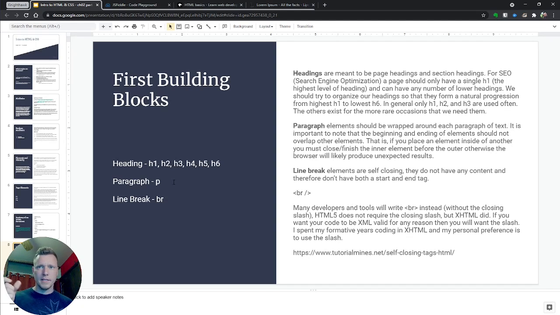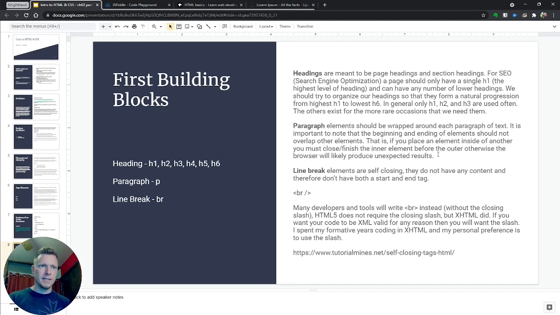And if you accidentally open and close them in the wrong order, your browser is going to, sometimes it will create orphan paragraphs before and after, and it will just kind of auto-close it. Other times you're going to get some other result. Right? So make sure you're opening and closing them in the right order and you're not overlapping them. And paragraphs do include a little bit of space above the paragraph and a little bit of space below. So we don't need the line break in between paragraphs, but we might want a line break inside of a paragraph. If for any reason we want to turn one paragraph into two, we will put the line break inside the paragraph.